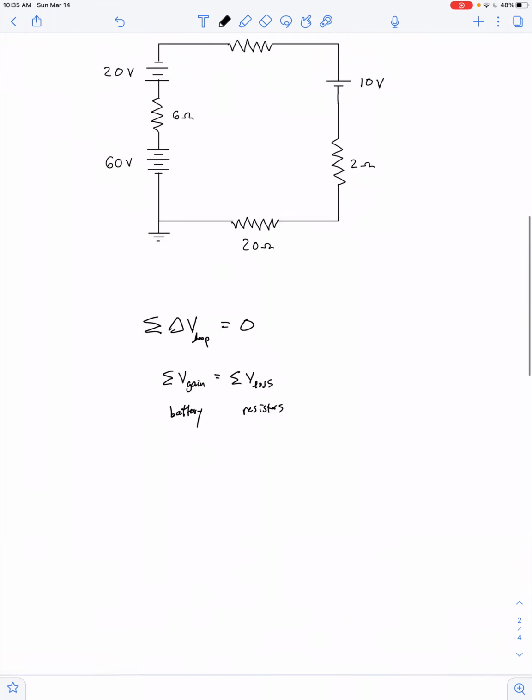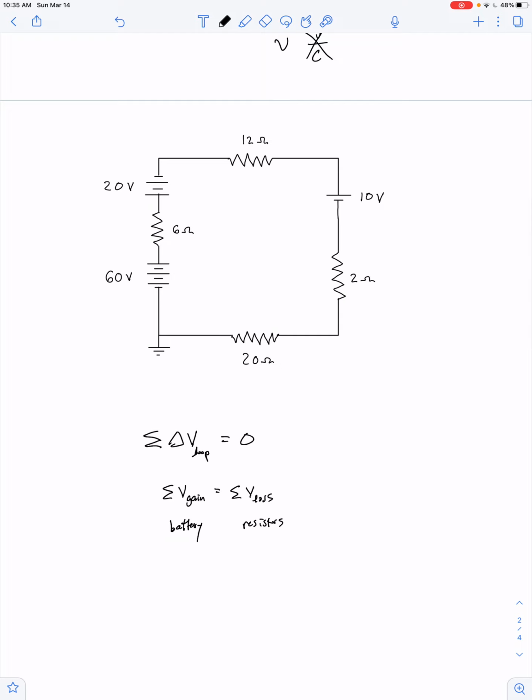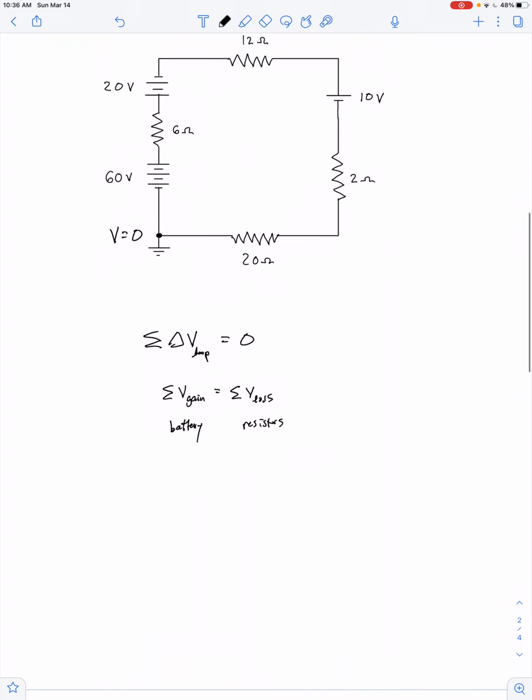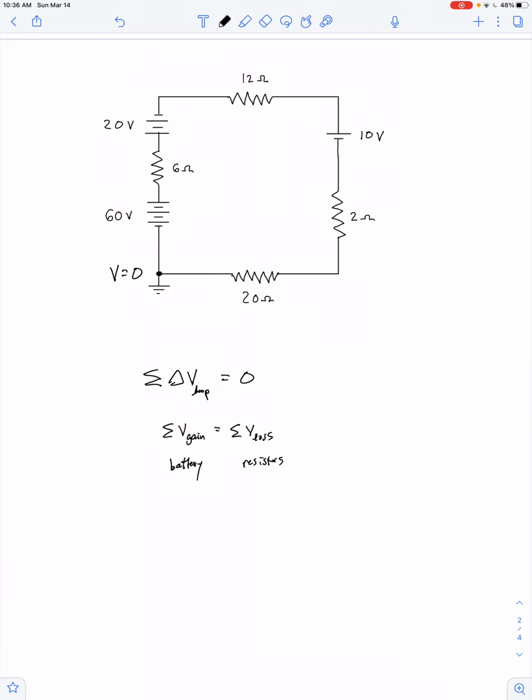Now we've got to be clear about how we calculate voltages. So typically what we'll do is make a reference point, pick some point along a loop that we want to define as electric potential equals 0. So here you see the symbol for ground, so we're defining electric potential equals 0 at the lower left corner of this circuit. From there, we choose whether we want to trace our way around this loop in a counterclockwise direction, or if we want to trace our way around that loop in a clockwise direction.